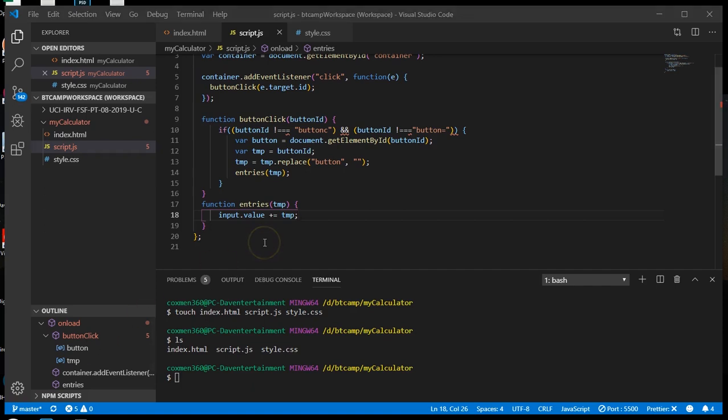What this is doing is concatenating the values that we enter by pressing the buttons within the container. So it's using the input value and it's adding the temp that we've created. Here, I'm going to change these. I don't think this is going to work. Getting errors there. Here, I'm going to make them single. Okay, let's save that.